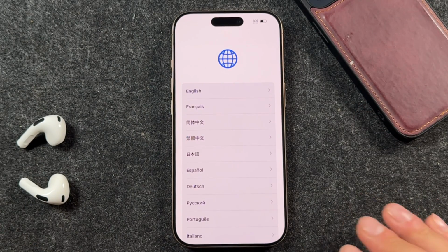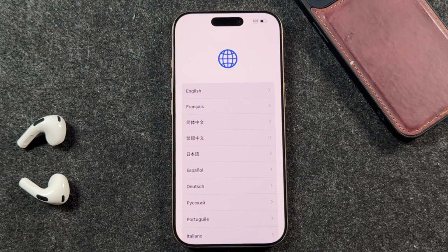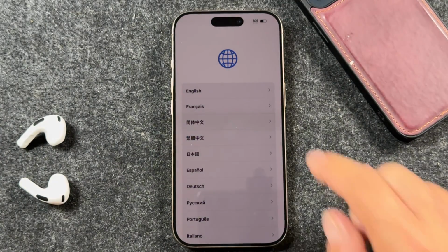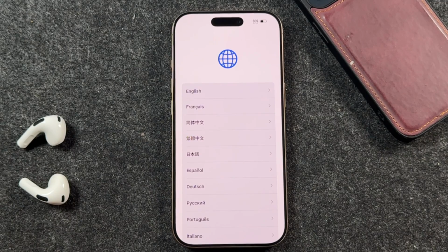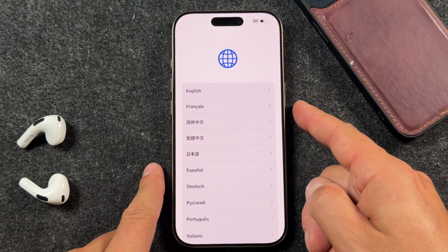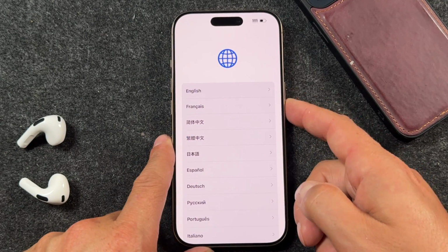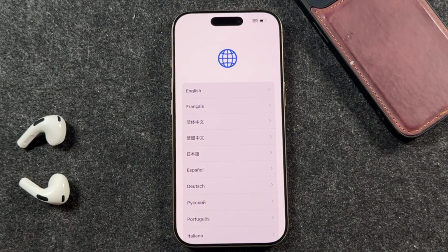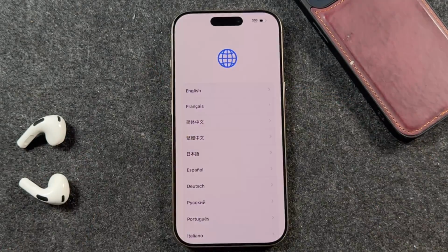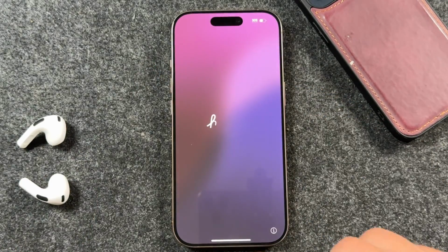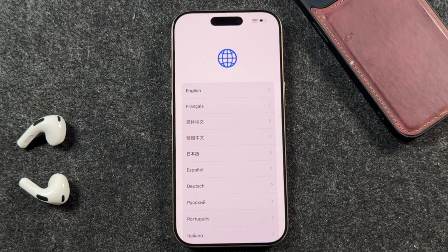We're going to start off by doing this together, and when it comes to the point where you can choose which way you want to go, I'll let you know, and you can skip ahead using either the chapters in the description or the timestamp on screen. But to get started with the setup of your iPhone 16, what you need to do first is make sure your phone is on. If it's not, press and hold on the side button until you see the Apple logo, and then swipe up when you see hello on screen, and it'll be brought to this page right here.